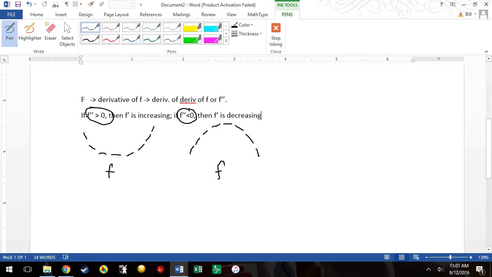So what we get here is that the second derivative of f tells us something about the shape of f, but it doesn't tell us whether it's going up or going down. It tells us whether it has this U shape up or this U shape down. This U shape up is called concave up. And this U shape down is called concave down. Writing with the mouse is quite challenging.